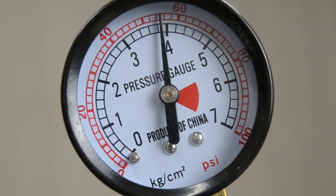Well, it's been 18 hours. Got our blank out of the pot. Looks pretty cool. Gonna go ahead and get on the lathe. Let's make that ring.